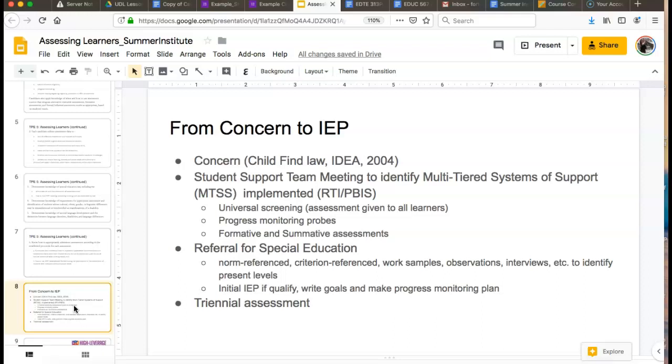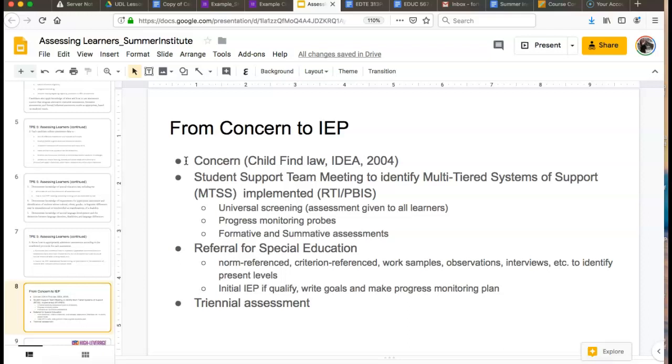So just some reminders about, you have a concern about a child, and then actually them getting an IEP and receiving special education services. So remember that there's the child find law in IDEA. That means that if you are concerned in any way about a child, then you need to report it to the school so that there can be some sort of investigation into what's going on for that child.